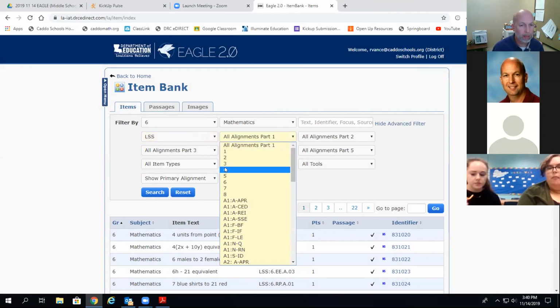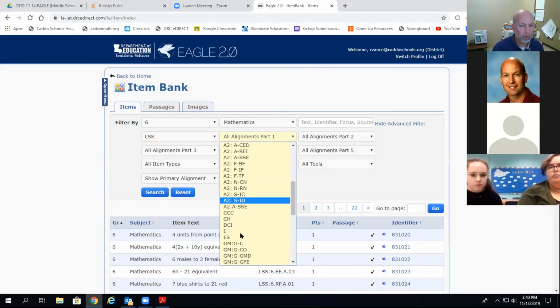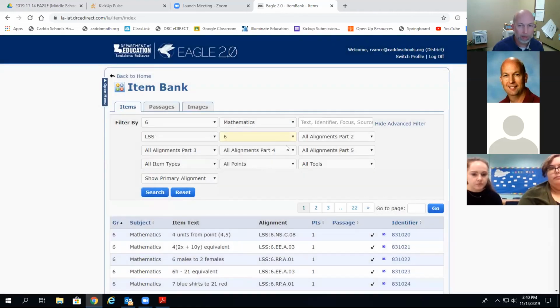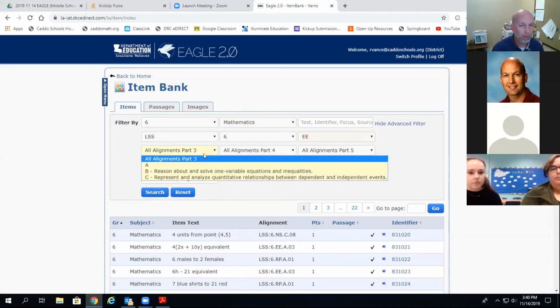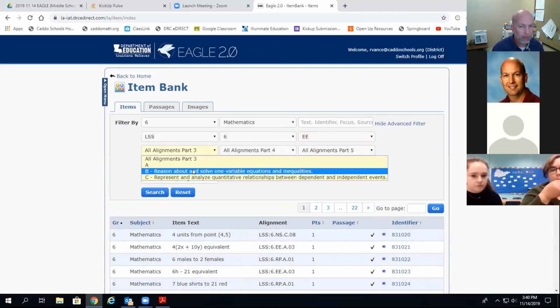And then notice it's going to break it down by grade level, and it goes all the way through high school. So if we're doing 6th grade, I would click grade 6. Then it's going to take me to the clusters of standards. So let's say I want to pick an equations expressions standard here. And I could hit search at any point along the way here. I'm just showing you how you can narrow it down. Next, I would look at the breakdowns there.